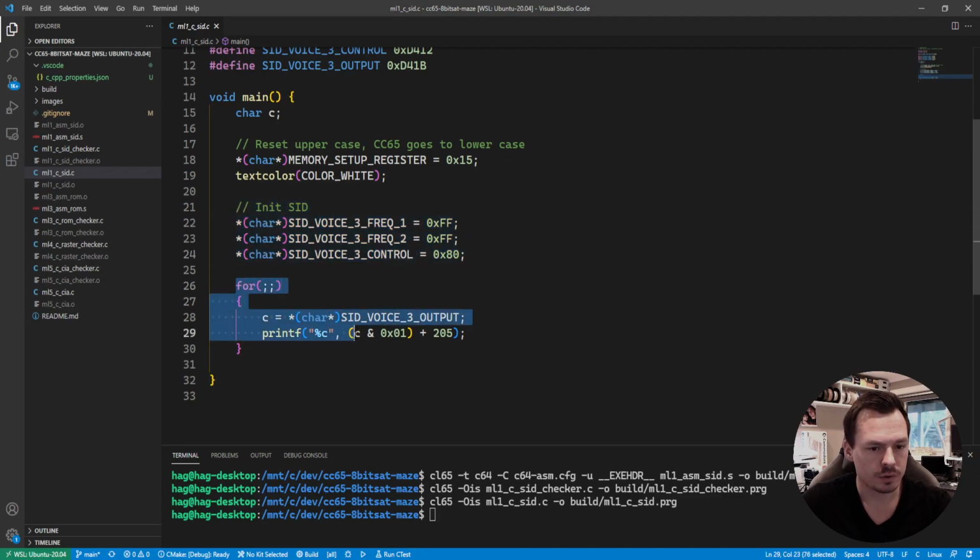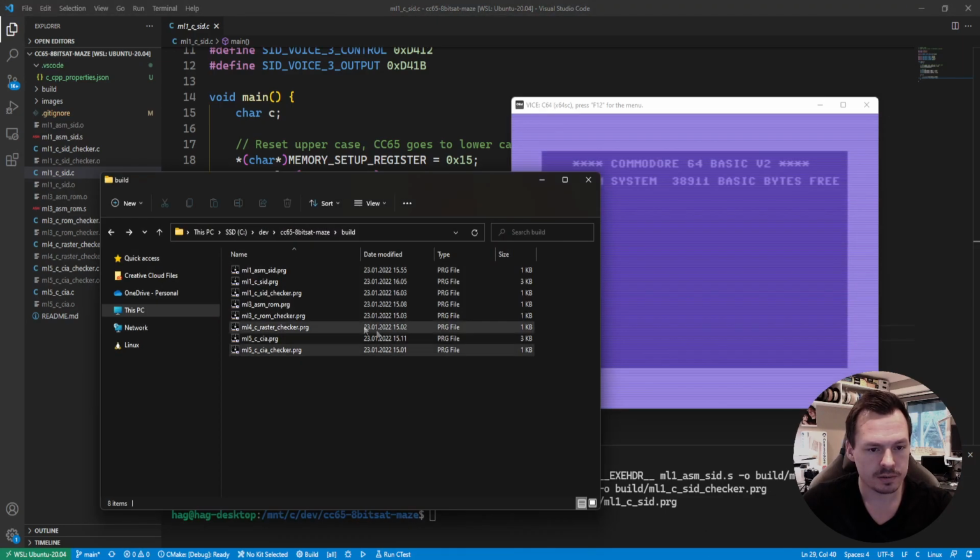And then I just loop forever and take a byte of randomness from the SID voice 3, and I'm printing that to the screen. I'm using printf, and I'm just taking the random value from the SID, ANDing it with 1 and adding 205. So let's have a look at that in VICE.